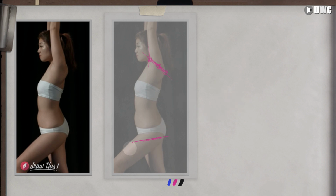Now, as far as the bottom goes, I'm following. I can clearly see the bottom of the glutes here. So I'm assuming the center will be right there. There's a little bit of a bump here. So I know the trochanter is roughly here. I can see this is the bottom of the obliques. And I know that forms the top, the iliac crest, which is the top of the hip bone.